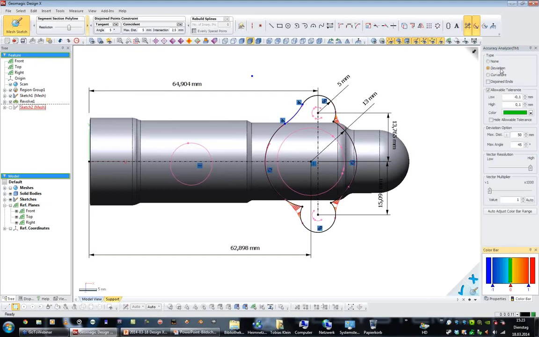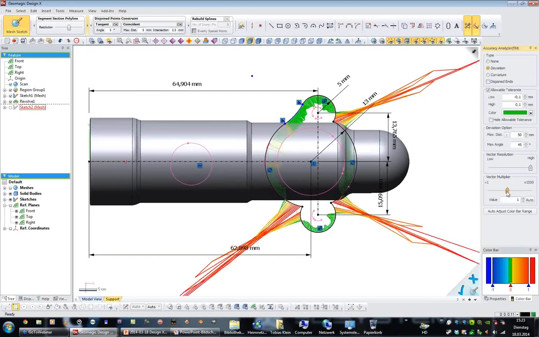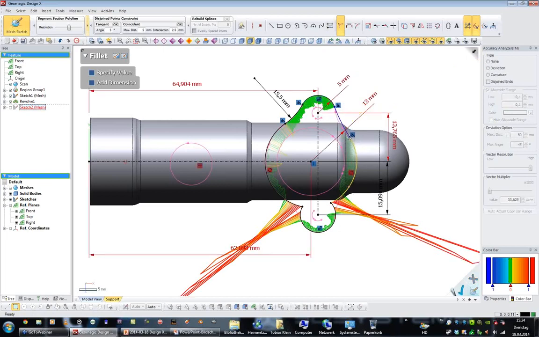value. And with the accuracy analyzer, we can also check the deviation in 2D, so we can see how our deviation behaves when I change this radius. I can put a dimension here, it's 15.5, let's say. And on the other side, I can put another fillet.